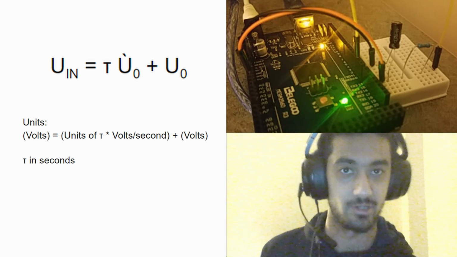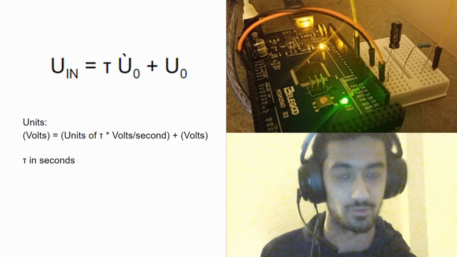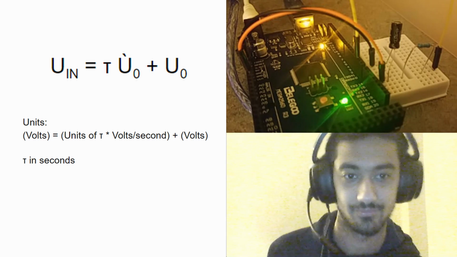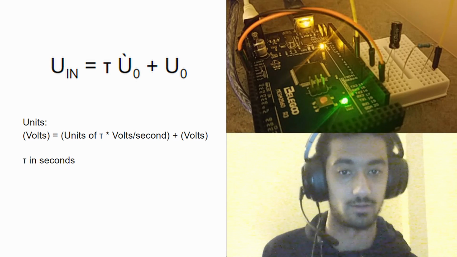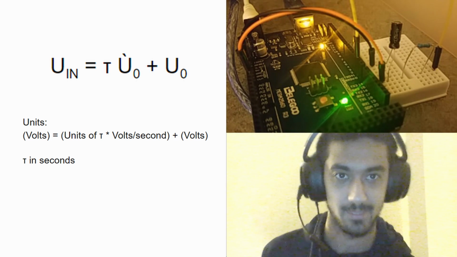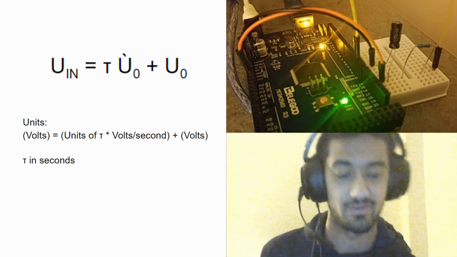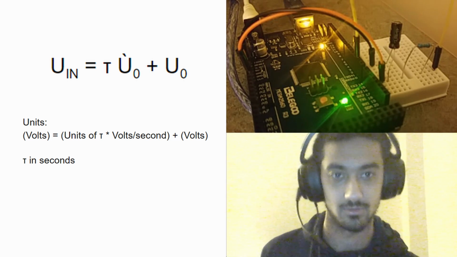Now let's have a look into the characteristics of tau. We're going to perform a unit analysis on tau using two different equations in this lab. First, we have our primary equation, and that is U_n equals tau multiplied by U_0 dot plus U_0. So now I can write down the units for each of these expressions, and on the left side we have simply volts. For U_0, we have volts again. And that means to find out the units of tau, we must set the units of the middle bracket to also be equal to volts.